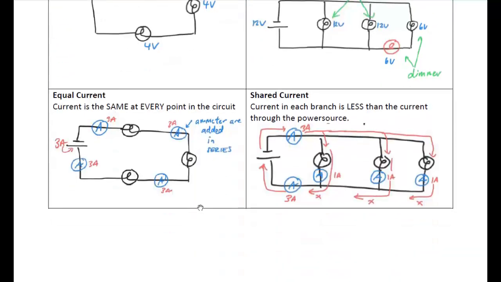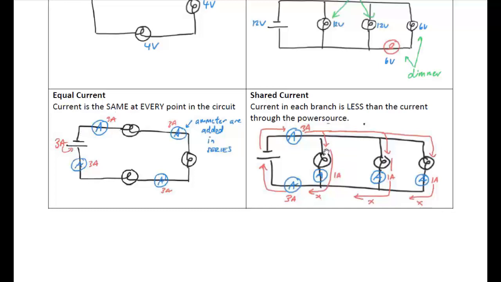Okay? When we look at the current between them, in a series circuit, the current is the same at every point. So it doesn't matter whether you test right next to the battery on the way back in, or in between the light bulbs, doesn't matter where you test, you're going to see that if it's 3 amps flowing through this section here, it'll be 3 amps everywhere in that one branch of the circuit. They'll all be identical. That's because current represents the number of electrons flowing past a point. And because the electrons have nowhere else to go than this one pathway, all the electrons will travel down the same pathway. So at any point, you'll get full electron flow.